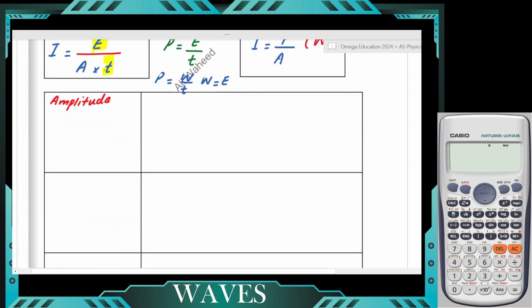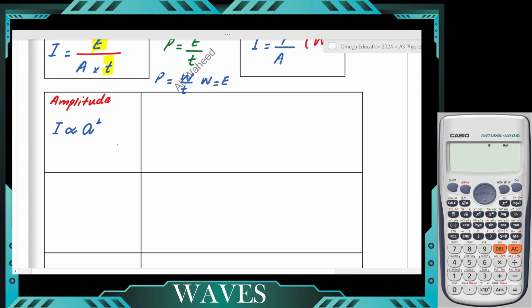But what is the exact relation between intensity and amplitude? Well, the exact relation is that intensity is proportional to the square of the amplitude. It's not proportional to the amplitude, it's proportional to the square of the amplitude, which means if you change the amplitude a little, the effect on the intensity would be significant. So they are not directly proportional. Intensity is directly proportional to the square of the amplitude, not just to the amplitude.